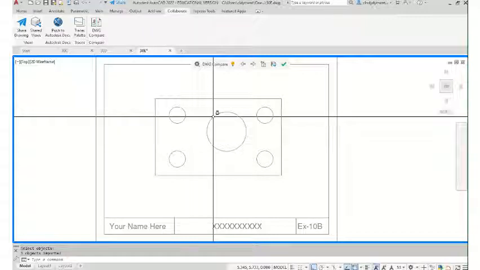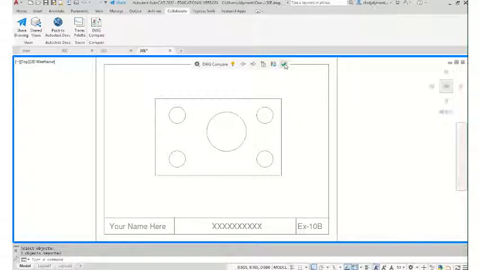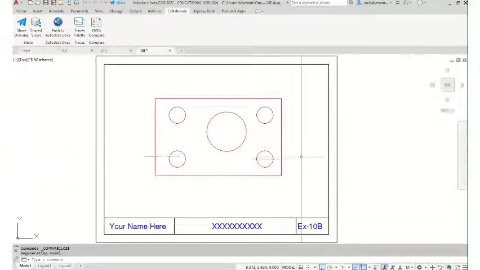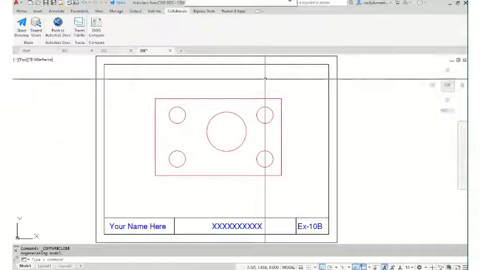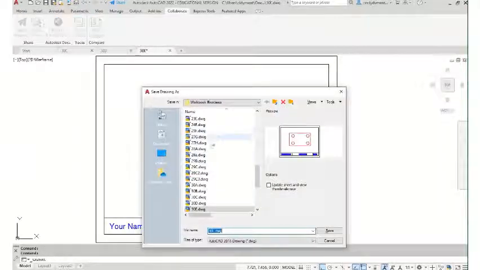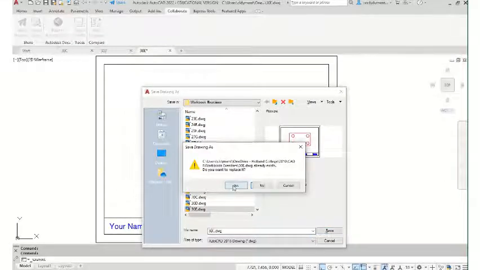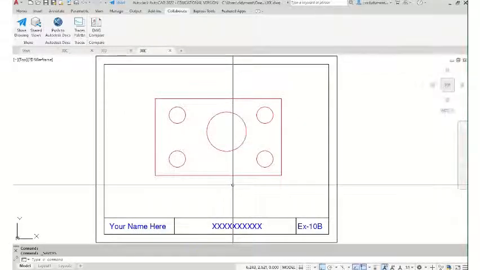Select the Exit Compare tool to end our compare session. Okay, and resave it again. Save as exercise 30E. Okay, and that one's ready for the Dropbox now as well.